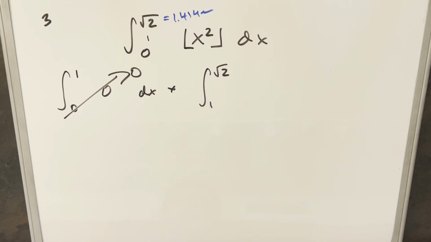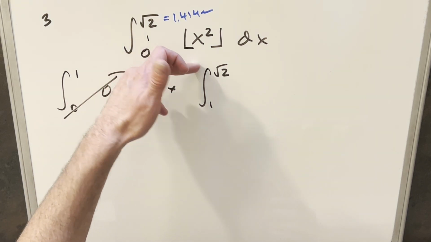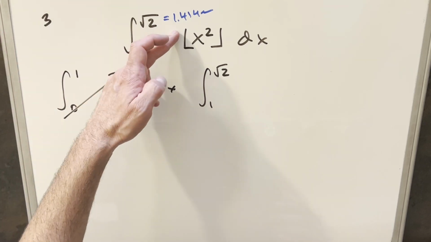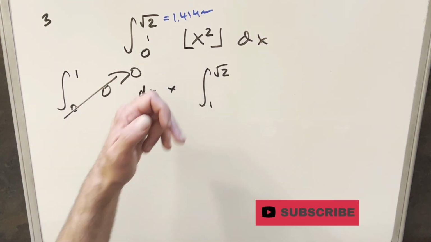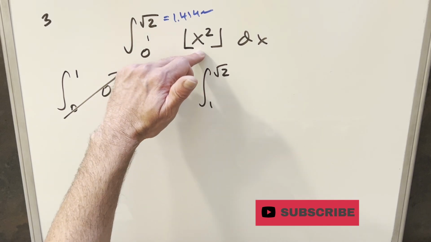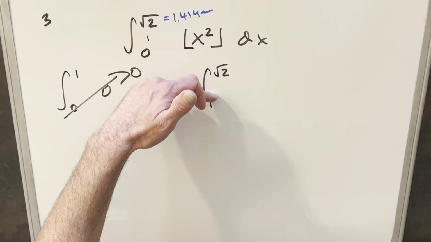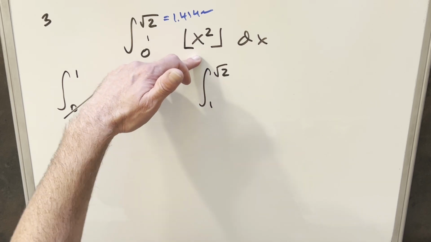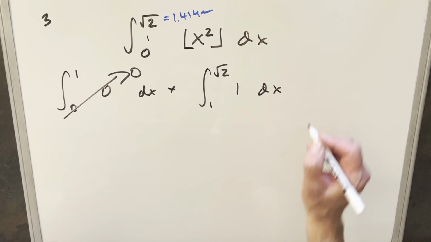So now for this second one, we want x values between 1 and square root of 2, again, like 1.414. Now, when you square these x values, x is never going to quite reach square root of 2, because technically at square root of 2, you square it, you get a 2. But really, for an integral, all the values are going to be between 1 and square root of 2. You square it, everything's going to get rounded down to 1. So really, we're just integrating 1 here.